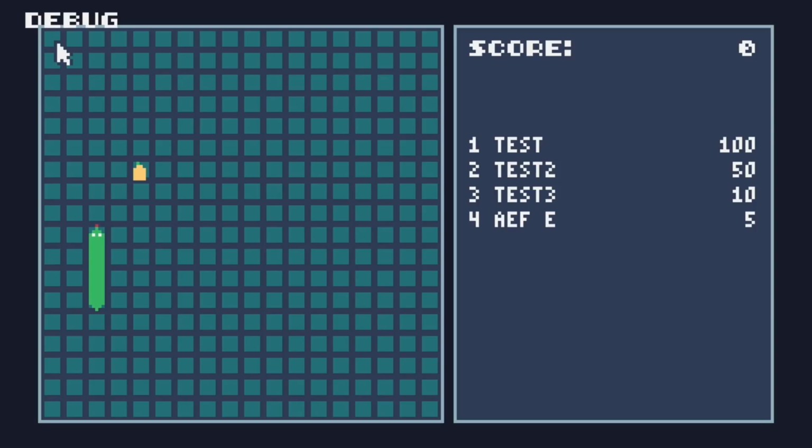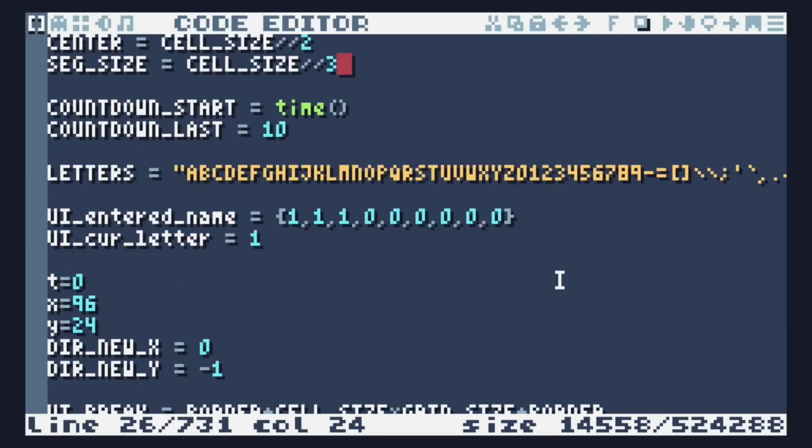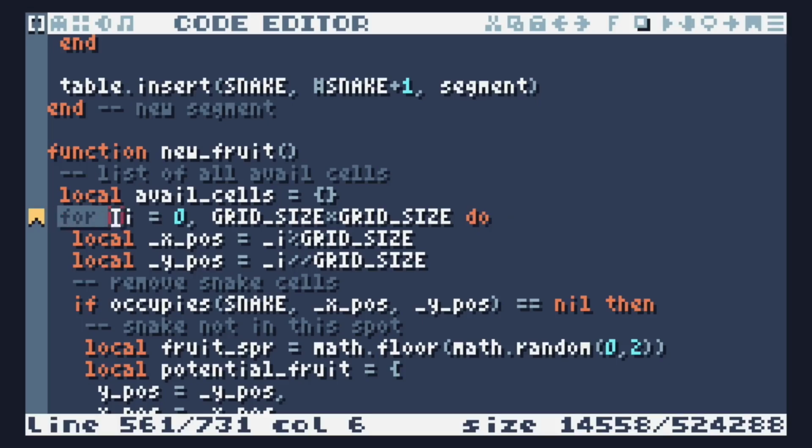So this is 0, 0. Right? 1, 2, 3, 4, 5, 6, 7, 8, 9, 10, 11, 12, 13, 14, 15, 16, 17. And this is 18. 36. That's as far as I can count. So for the fruit to end up down here, it could also be that it's drawing it in the wrong spot. And I just pressed F1 to get back to this line where my little bookmark is.